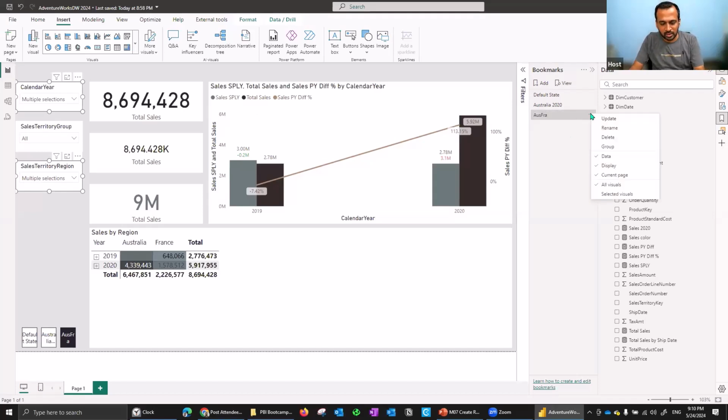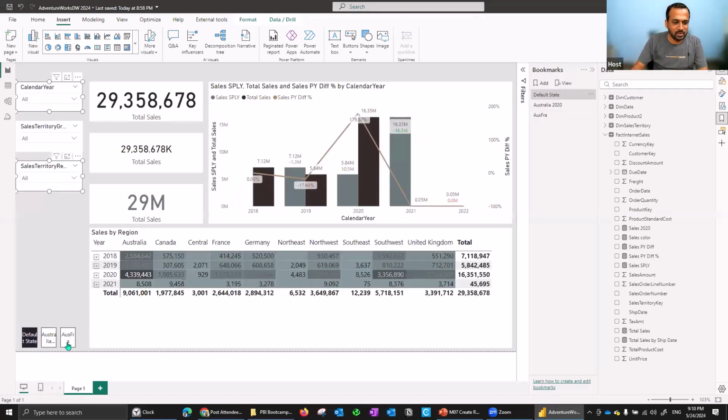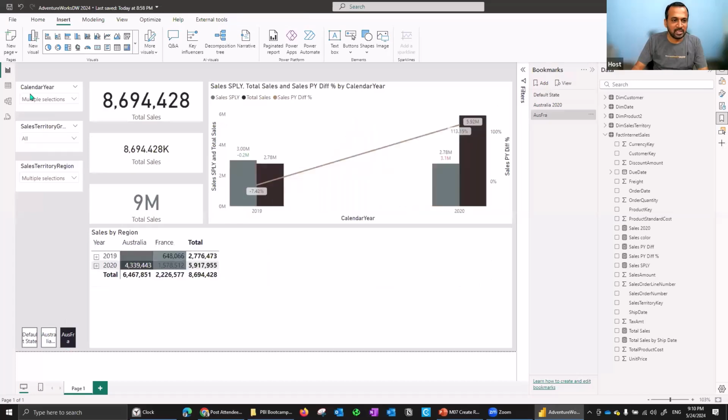Instead of using all these things, let's click here on selected visuals. So only these two selected visuals are going to be applied here. Selected visuals, and then click on update. So click on update on this part. And then we can see we have these three added here. If I click on default, then nothing is going to be selected on this one. And if I select Australia and France, it is now showing the filter here, and still every value is getting changed here. The reason is that the slicer is actually filtering the data on these things.